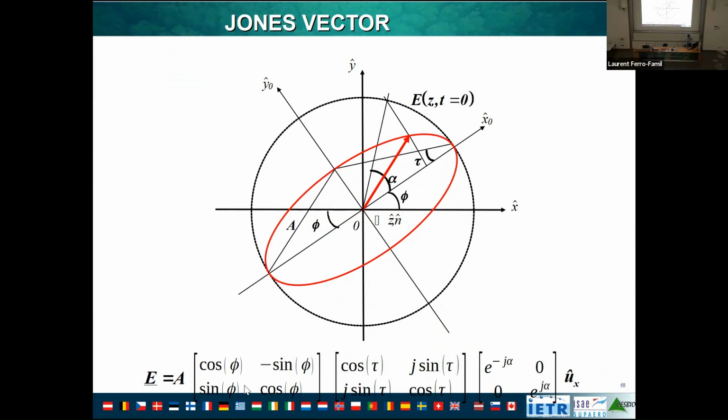And they say that any polarization can be a Jones vector corresponding to a horizontal wave, multiplied by a set of 3 transformations. Why are we doing this? Because this is how they represent polarization in optics. You know, they set a polarization state, and they put one lens or one polarizer and one device, and they transform step by step the polarization of the waves. And we can do it exactly the same way.